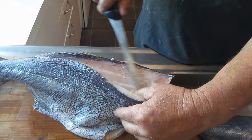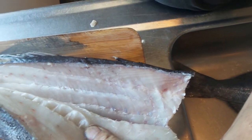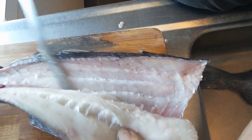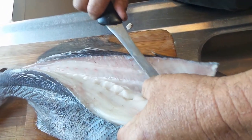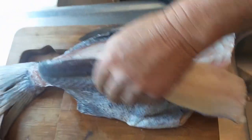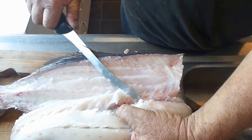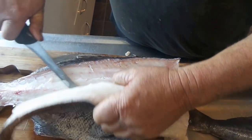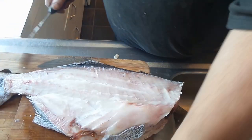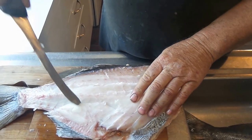So I've cut down approximately 50 mil there, and as I get further down I'm just starting to hit the rib cage. I'll have a bit more of a cut through there — you can see it's coming off quite clean. I'm going to change my angle just a little bit, come through again, and pull away from that rib cage. You can actually see the fish is a bit frozen here because it's quite white and looking grainy. I'm going to leave the rib on it, come through, cutting it off clean. It's quite clean, though there's a little meat I can't get because it's actually quite frozen.